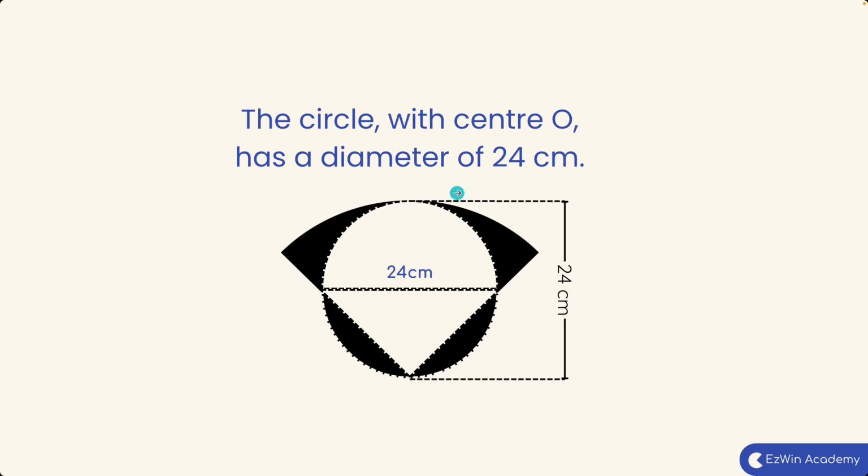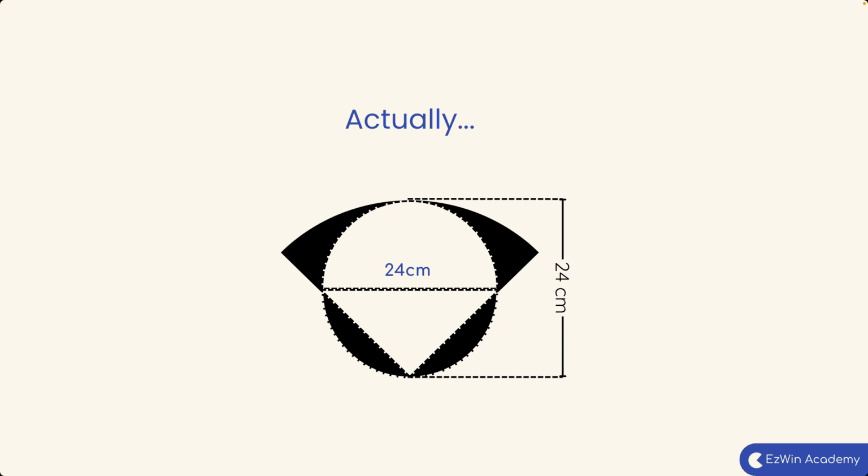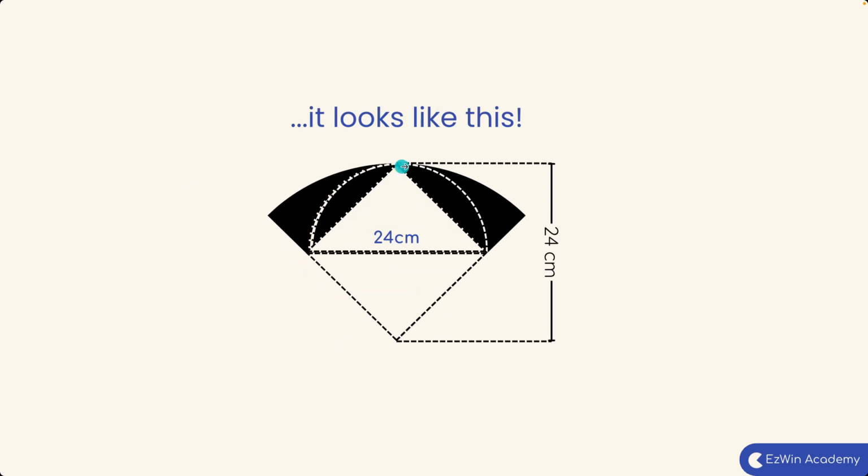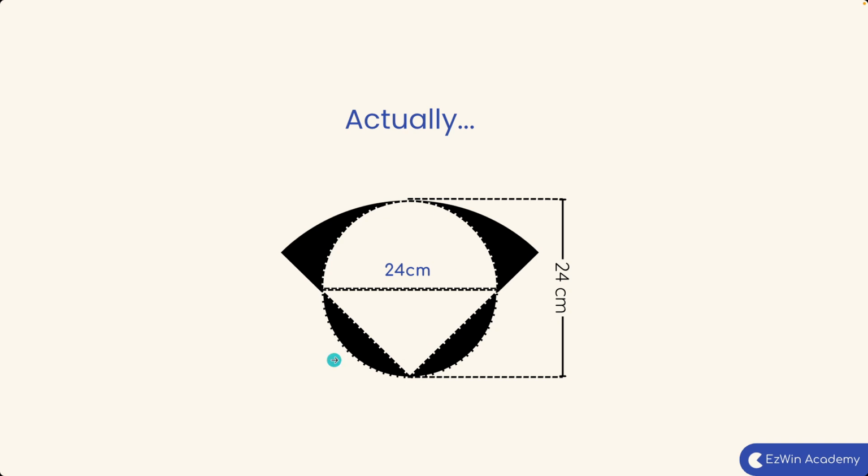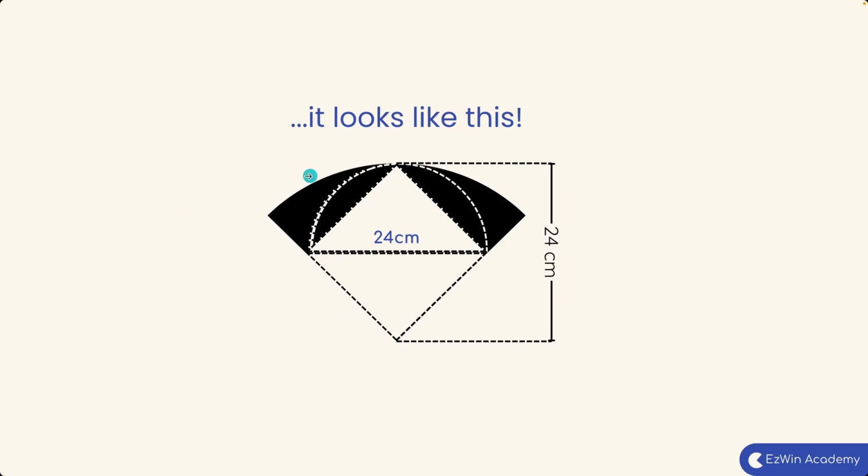Okay, so let's have the 24 centimeters shown in the diagram below. In the question, it says that the circle with center O has a diameter of 24 centimeters. So that means this is 24 centimeters and this is 24 centimeters. But at the same time, we can have this shaded area moved to the top, as what you see over here. If I replay the animation, the shaded area, if combined, will look something like this. So now it's actually easier to solve.